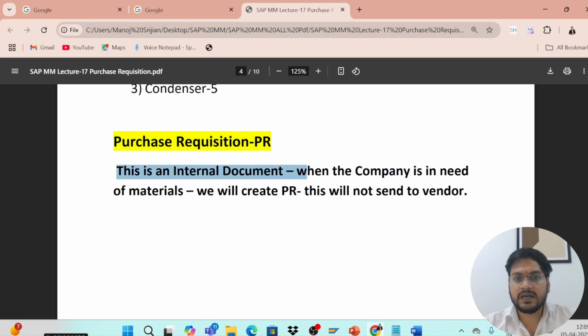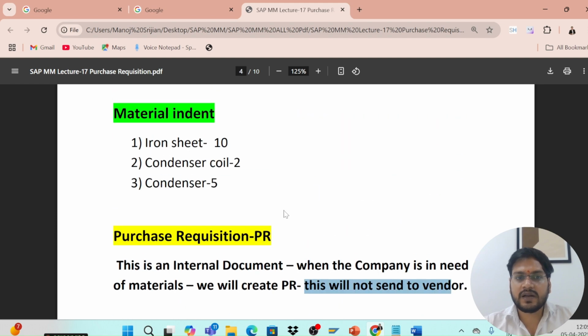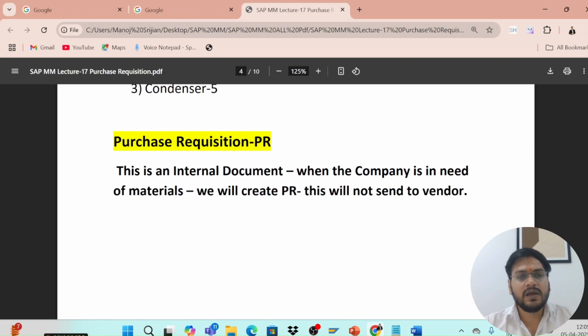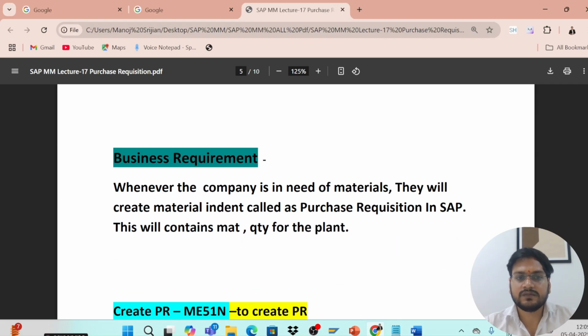So this is an internal document. When the company is in need of a material, we will create a PR, and this will not be sent to a vendor. We use it only for our reference. We don't share that with our supplier or vendor. That's the reason we say this is an internal document, not an external document, because we are just using it internally. We are not sharing it with anyone.